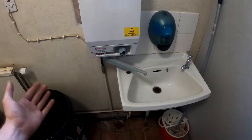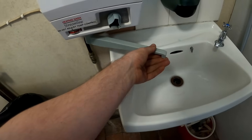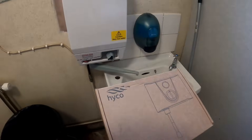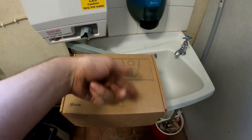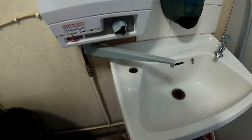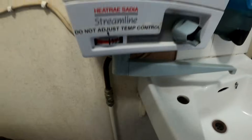I've been called to this job - this water heater, apparently it was leaking all over the floor. Somebody's isolated it and switched the power off. What I'm going to do is just swap this out. It's quite an old one. So I'm going to put in a Heiko hand rinse unit - these are just like a vented water heater, you've got a cold in there and a spout and then just a power supply in. We'll make sure that water is isolated - it is still dripping a bit. I'm not exactly sure where it was leaking from, but I'm not going to mess about with it, I'm just going to swap it out.